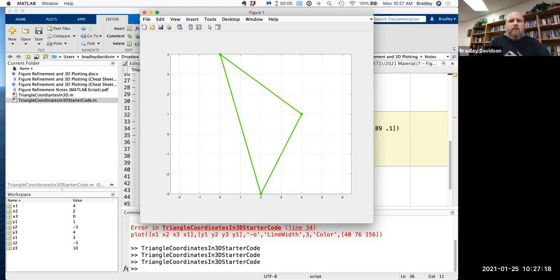All right. So our next question is, if you were going to present this figure and you wanted to control the limits here, let's say I only want to show from -1 to 5 on the x-axis.